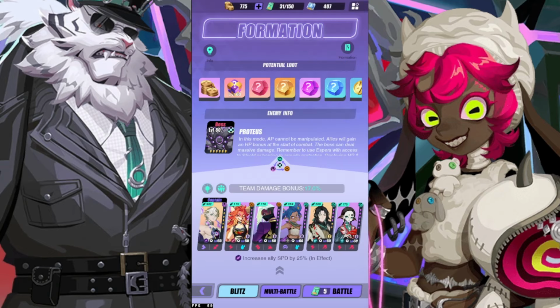So anyways, we're going to go in here to the boss. Like I said before, I read the abilities and descriptions, and it even says it right here. In this mode, AP cannot be manipulated here. The boss is Shimmer, so it's elementally neutral, so you want as much crit rate as possible.